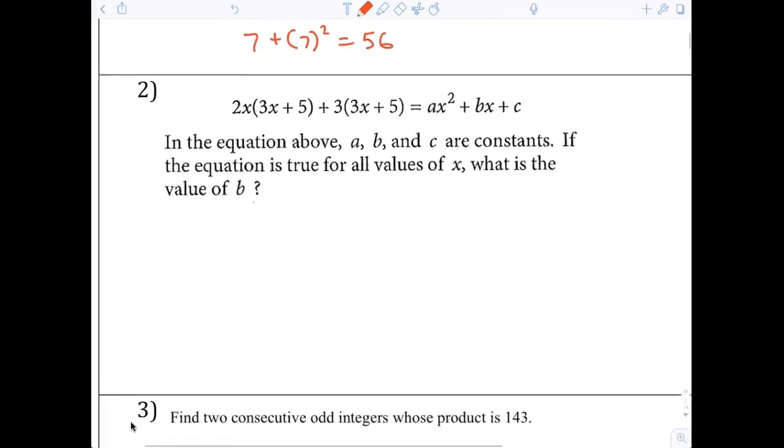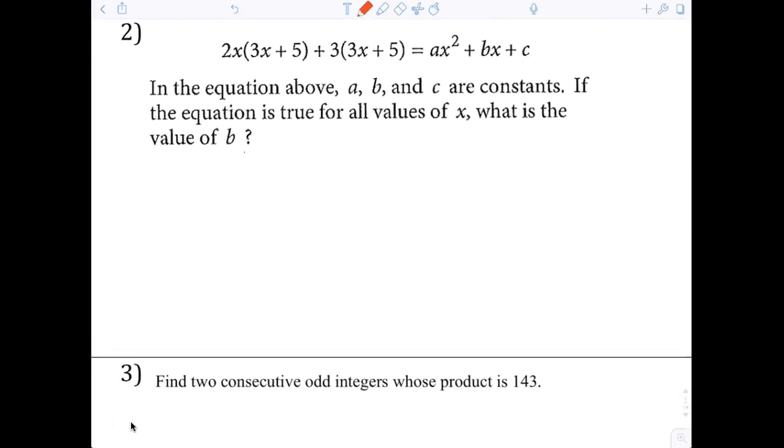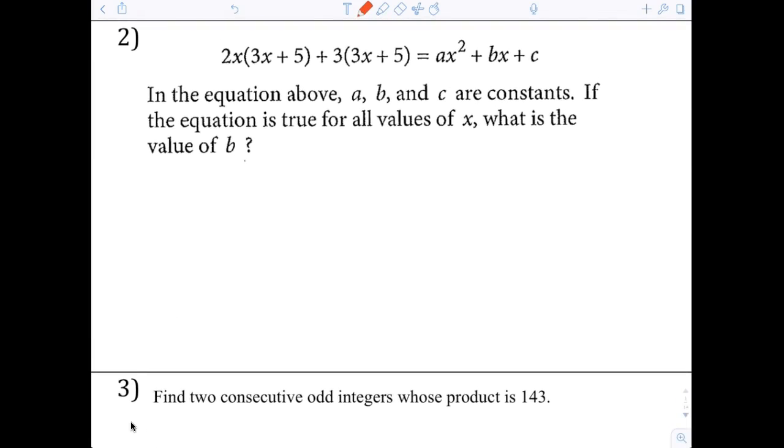So for example, take a look at number two. Now, instead of saying I don't know, you see something up there similar to what we've done in the past. See if you can figure out what b is. Do something. Don't just look at it. You have to do something.